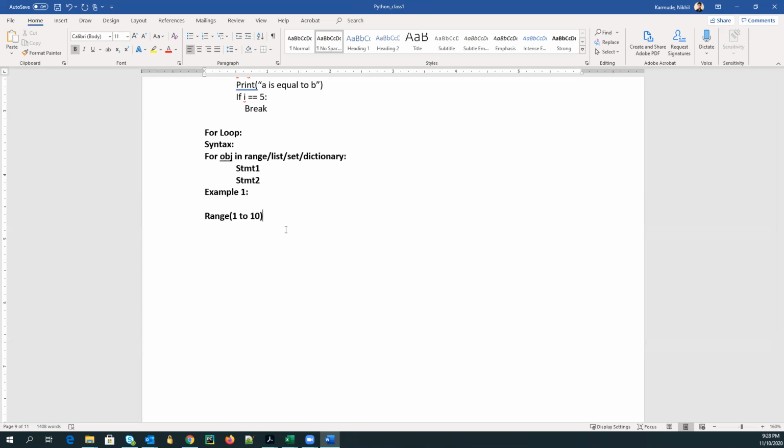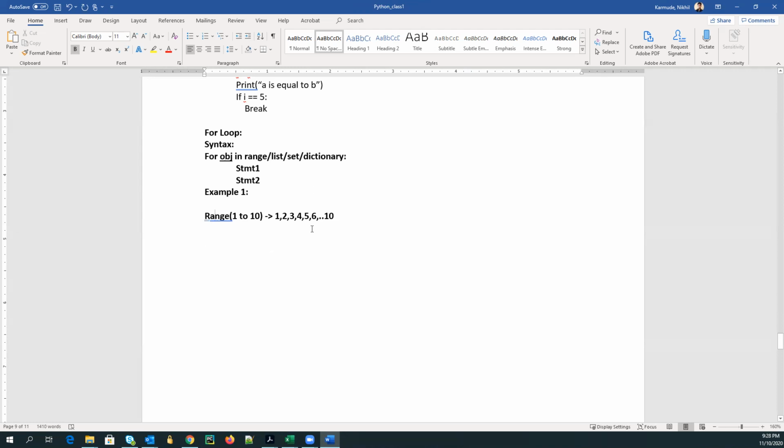That is 1, 2, 3, 4, 5, 6, 7, 8, 9, 10. All these 10 numbers are internally generated within this range. Now we need to print these numbers, whatever this range is giving.